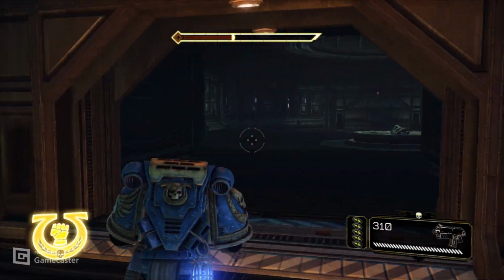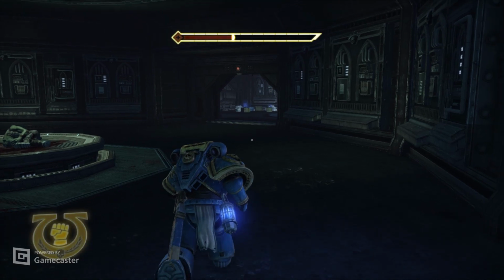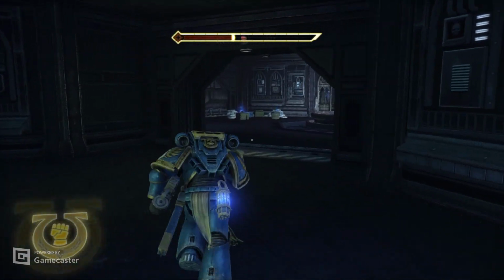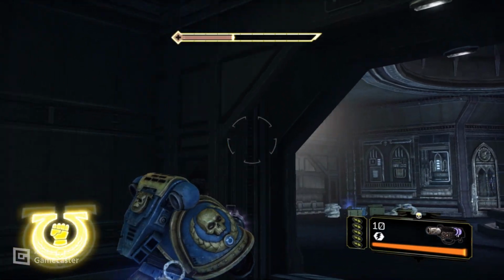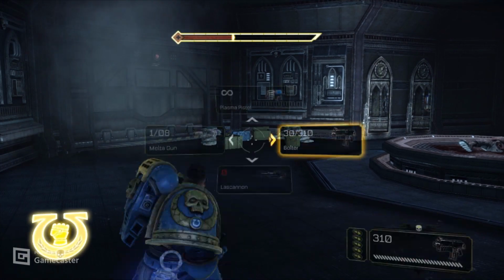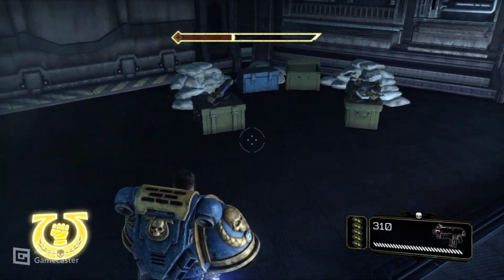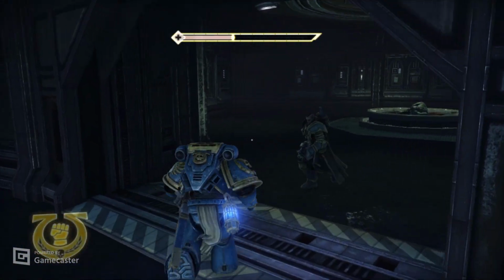I think we're supposed to go through that green door. I'm gonna go in here, see if there's anything to find. Yeah, ammo and stuff. Good. Grab some of that. Melta is pretty good. Destroying those things. Chain sword, axe. Nothing in here. Okay, let's head back.